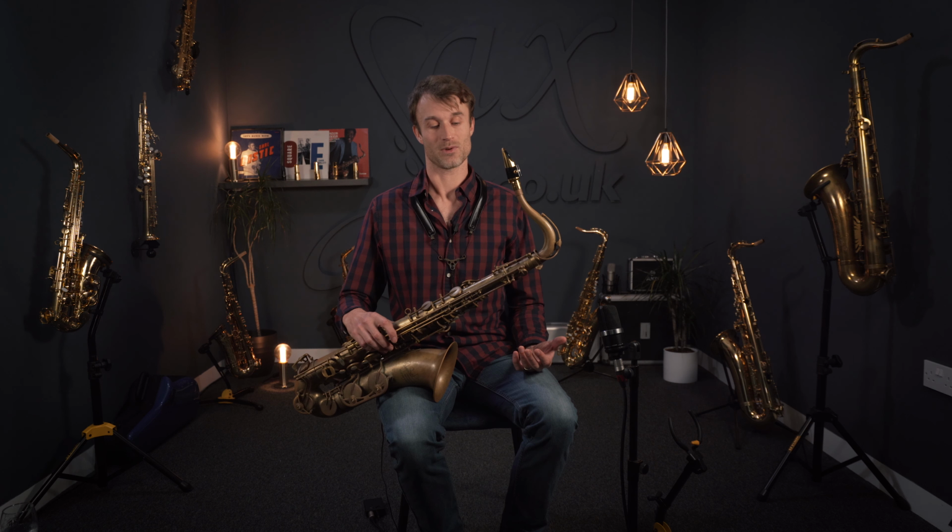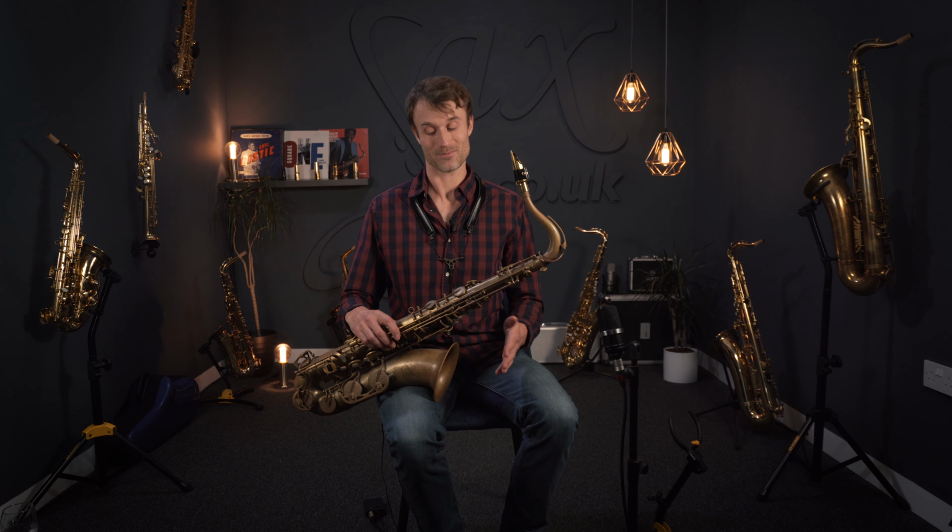And naturally it's got this kind of focus and brightness to it. It's what I describe as a nice edge as opposed to a nasty edge, which is present throughout the whole range. Even at a medium volume, you can hear it buzzing away there, as opposed to fluffing away, which you can get with certain Otto Links, as you might hear in a minute. So it's amazing the difference a little bit of baffle can make. I think we're only talking 4 or 5 millimeters, and the articulation that you gain from having that extra material right here does make such a big difference.